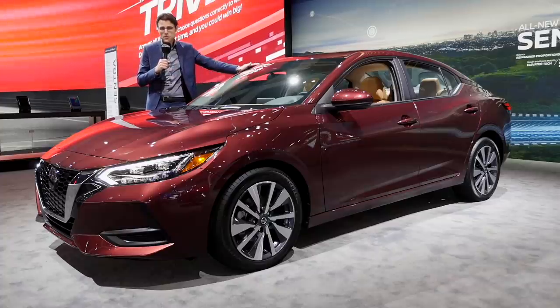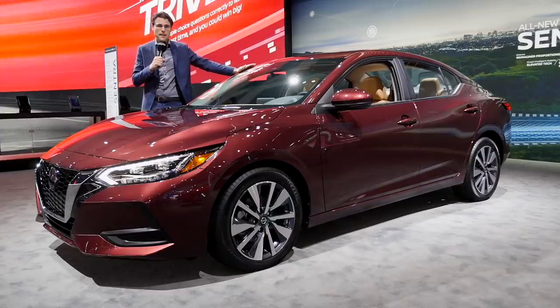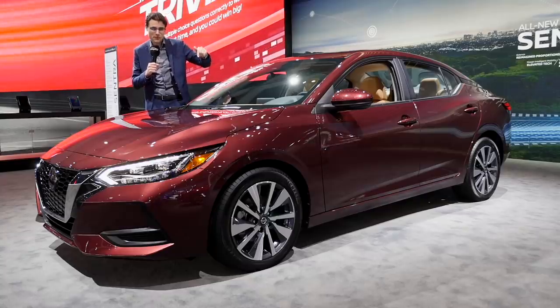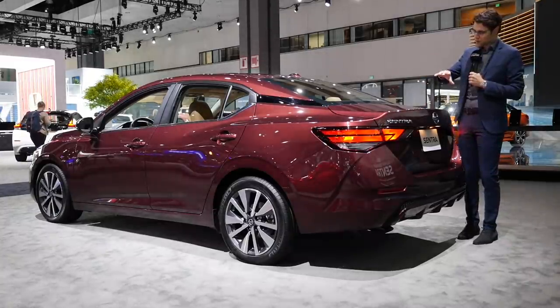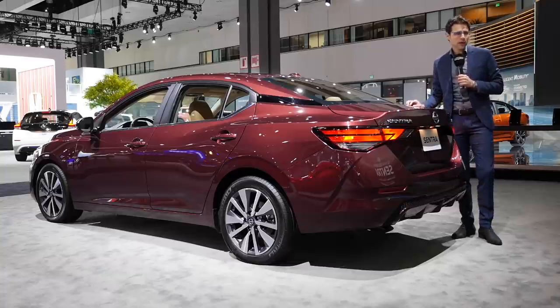But definitely good standard equipment, also with a normal cruise control. Optionally then the adaptive cruise control, and also optional the 360 degree around camera view. So those are two assistance system options you can get, but most of the stuff you already get from base equipment. I think that's a pretty fair choice. And one more rear three-quarter perspective right there in the different color. Which one do you actually prefer from those two cars we have here on location today?